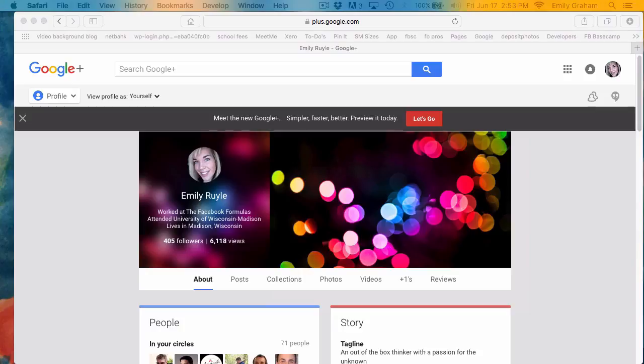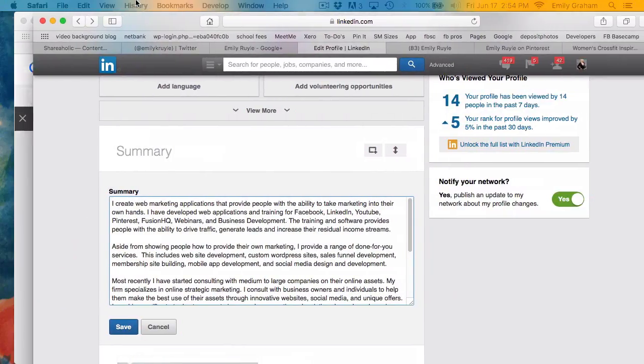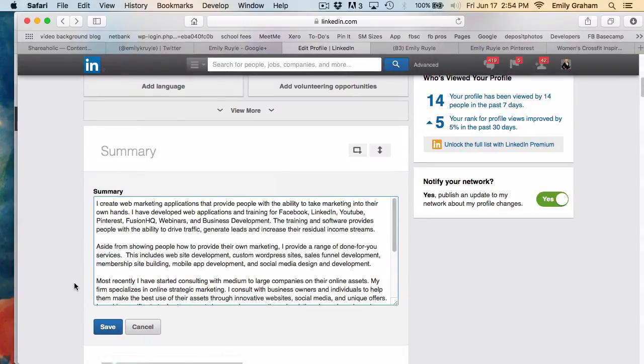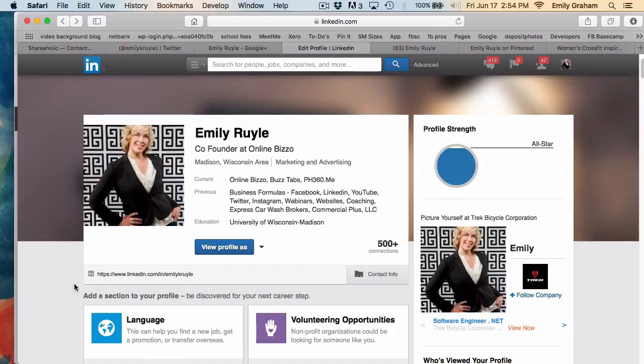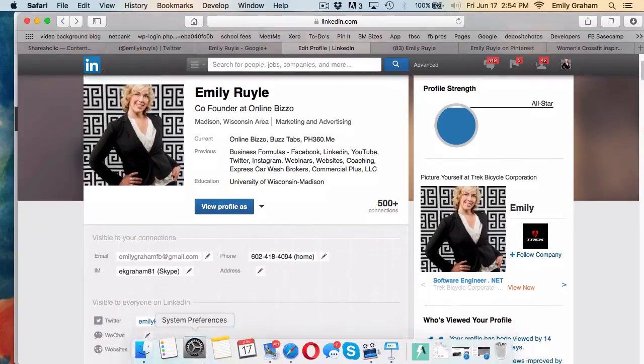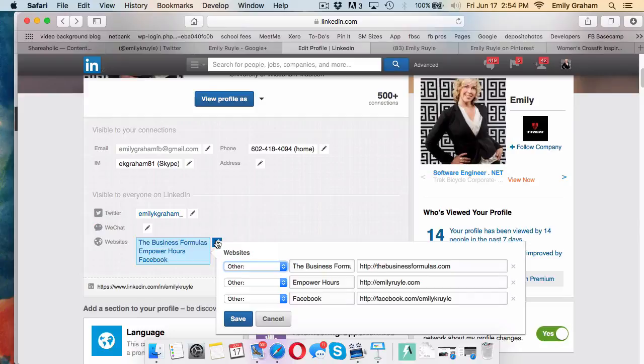That's just here, and then you have to click edit. Oh, this is LinkedIn. So here I would edit my contact info, and I would have my links. You can add links here and text.